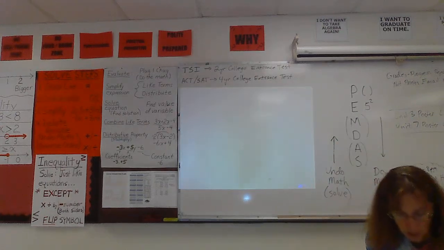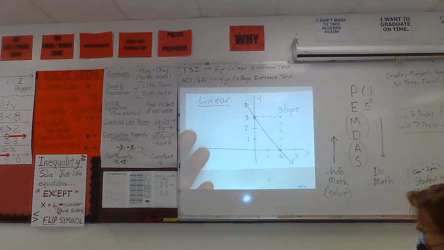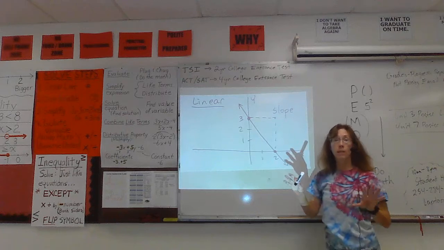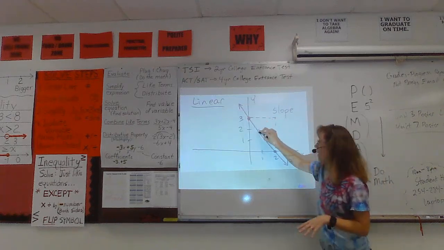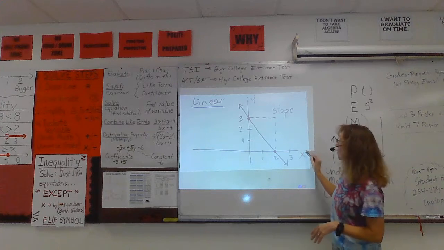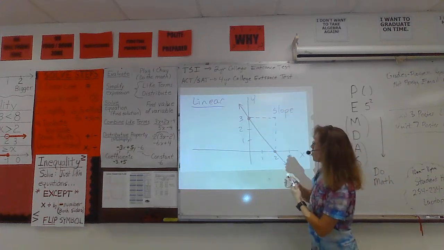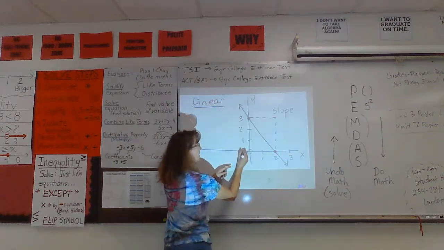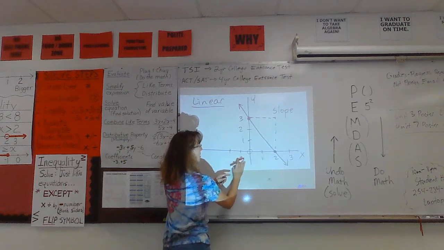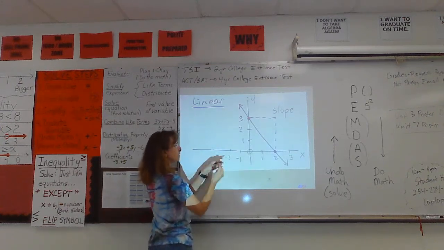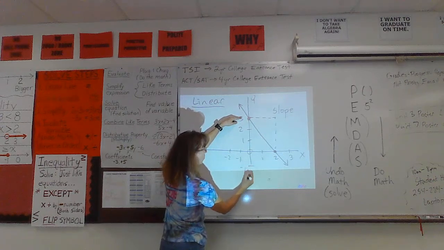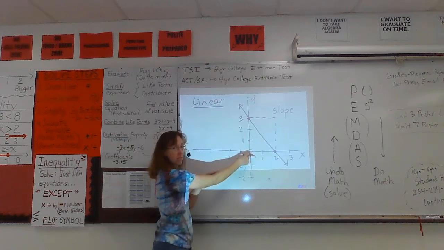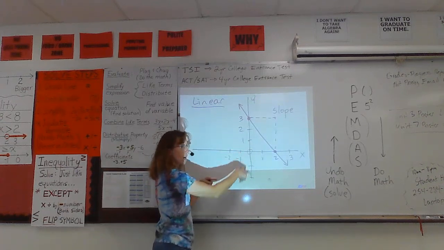So today, we're going to talk about quadratic attributes, but let's review our linear attributes because they are very similar. Now remember, the x-axis and the y-axis are just the grid in the background. That just shows us where this line is on this flat surface, okay? So here's my x-axis, here's the y-axis, and where they intersect is the number 0. So we always need to find 0 because it goes positive 1, 2, 3 to the right, negative 1, negative 2, and negative 3 to the left. Positive 1, 2, 3 going up, negative 1, and negative 2 going down. So where the x and the y-axis intersect, that number right there is 0. 0 on the x-axis, 0 on the y-axis.